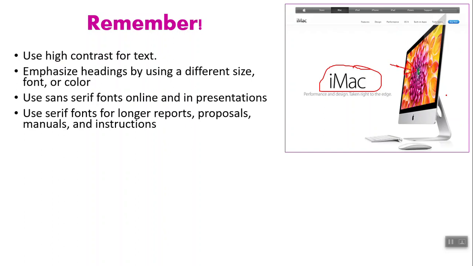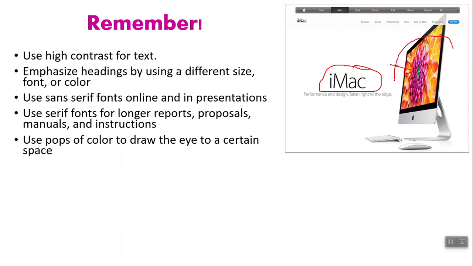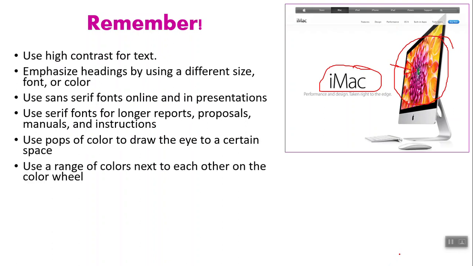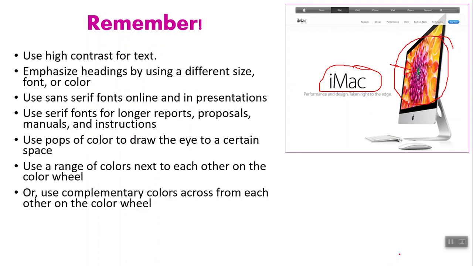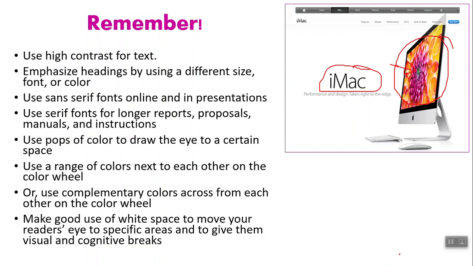Serif fonts should be used when you're doing longer reports. So proposals, manuals, instructions. Usually those are going to get serif fonts. Pops of color to draw the eye to certain space. As I said before, right over there, beautiful flower right there, drawing my eye right to the screen, which is the product they want to sell me. Use a range of colors next to each other on the color wheel, or use complementary colors that are across from each other on the color wheel.